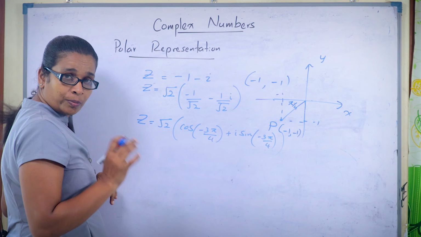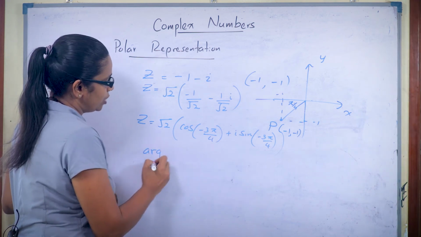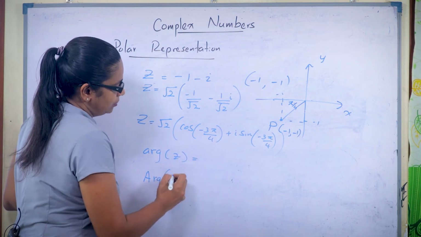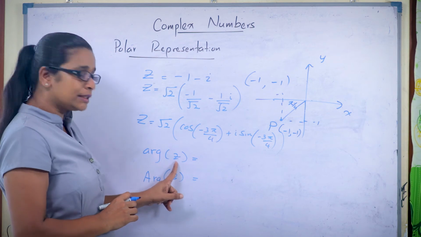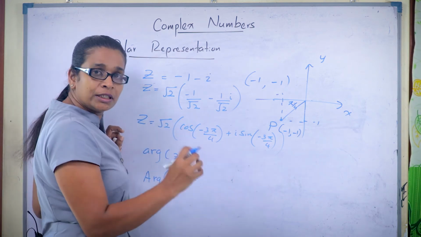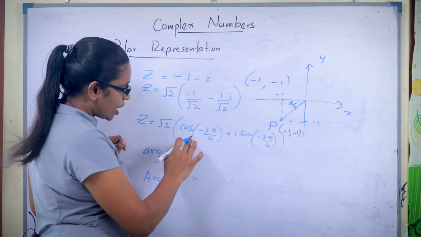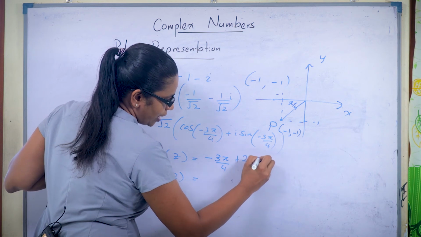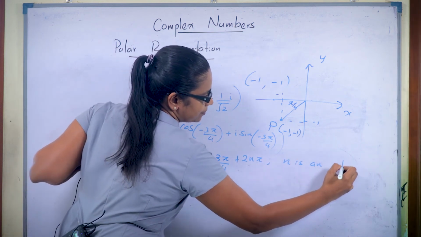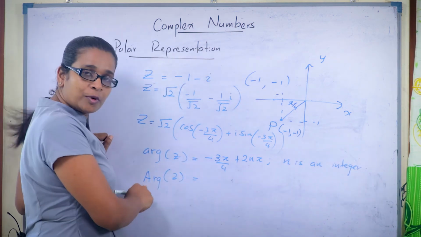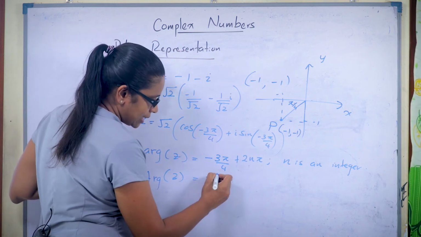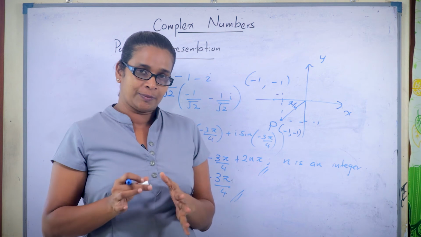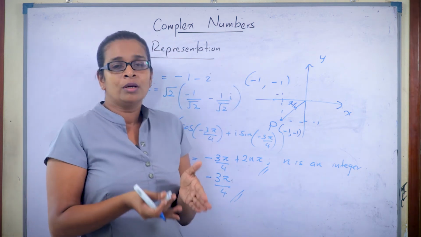Now you know about representing the argument using simple a and using capital A. You know the difference of these two, and I am going to write these two. If you consider the argument, you have to represent all the angles corresponding to this position. So I am going to write the argument of this Z as -3π/4 + 2nπ, where n is an integer. What about this one? This is the principal argument, so I write it just as -3π/4. Can you understand? In this example, I explained how to convert a complex number into polar representation.